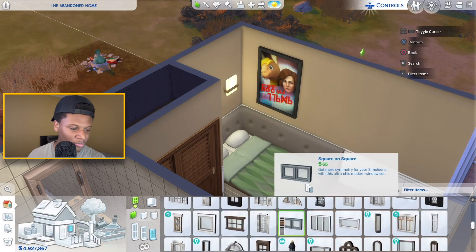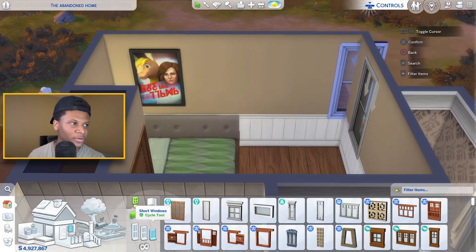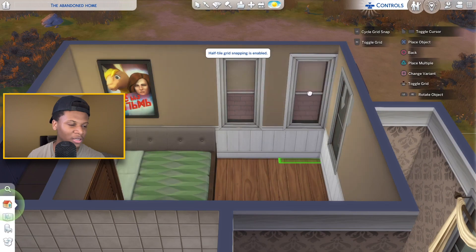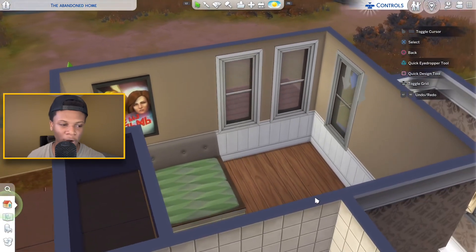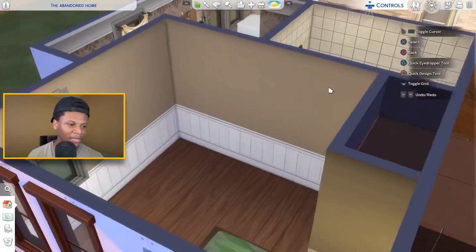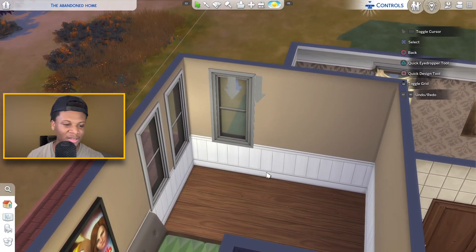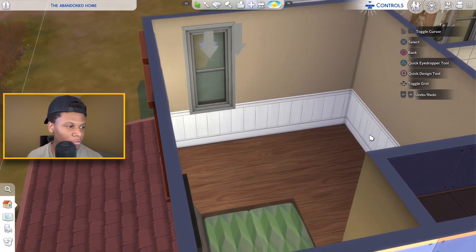I don't think you could see this part in the TikTok video, but I had one of these windows a little further down from the bed. I'm gonna just put these right here so you guys can get a little idea of what it looked like. I had a dresser or something — I can't remember what I had in the rest of the bedroom, because on TikTok y'all just saw the bed build hack. I had a desk over here with a chair and a computer on top, an ugly crochet lamp in this corner, and maybe a chest with a TV above it on the wall. The door was catty corner over there.